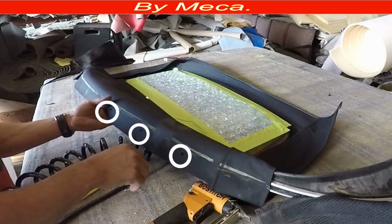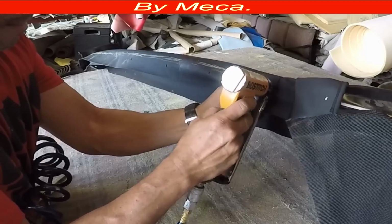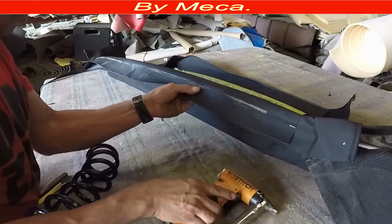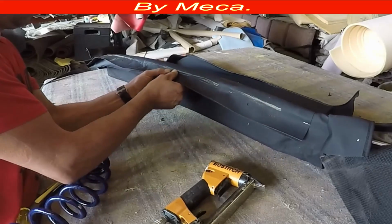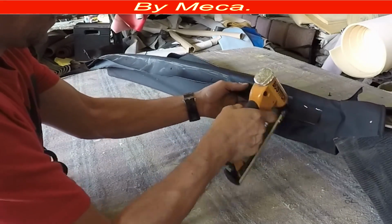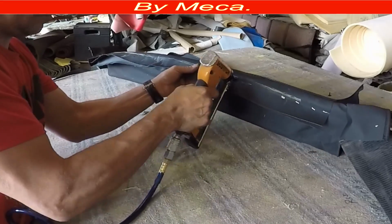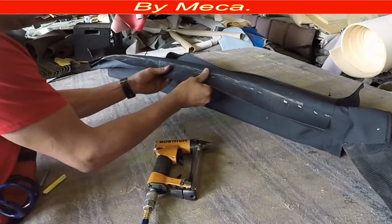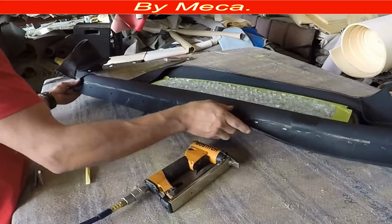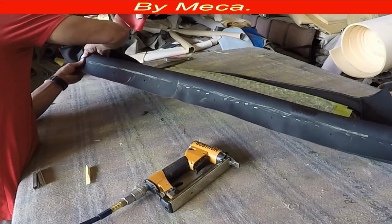See those holes? You have to put those holes on top of the holes of the bar. The bar has holes, so you have to make sure those holes match. Then you have to staple. Put a lot of staples. The staple that you have to use is stainless steel. Do not use a regular staple. It has to be stainless steel, 3/8 or 1/2 inch long.